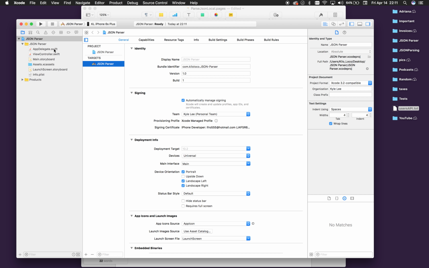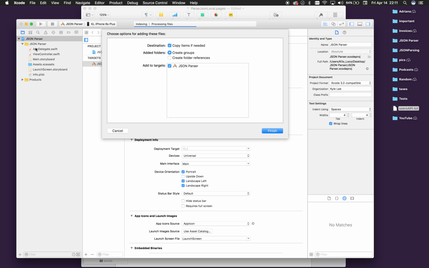And then first things first, let's bring our file into the project. So I'm just going to drag and drop it up at the top. All right, make sure that copy items if needed is checked. It will probably work if it's unchecked, but if you were going to be using this in a real project, you're definitely going to want to make sure that copy items if needed is checked, and that the target is for whatever build target that you want it to be, which is probably going to be the name of whatever you just named your project.